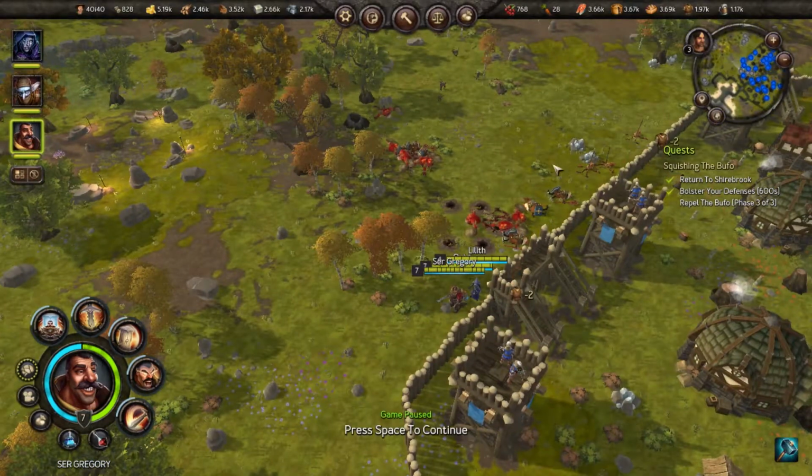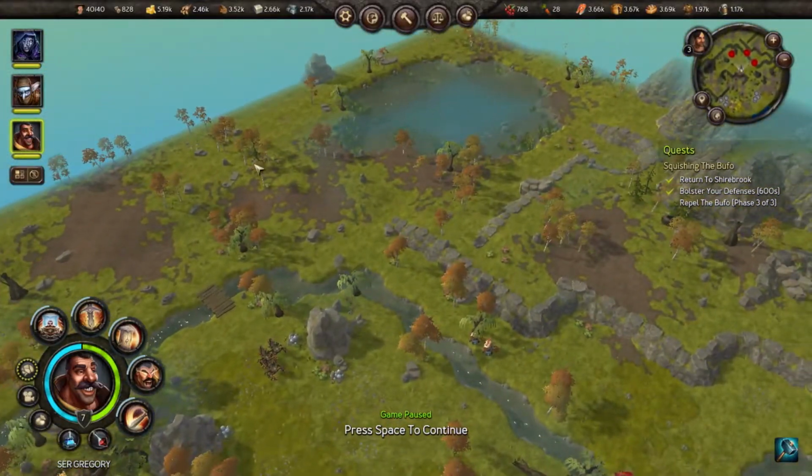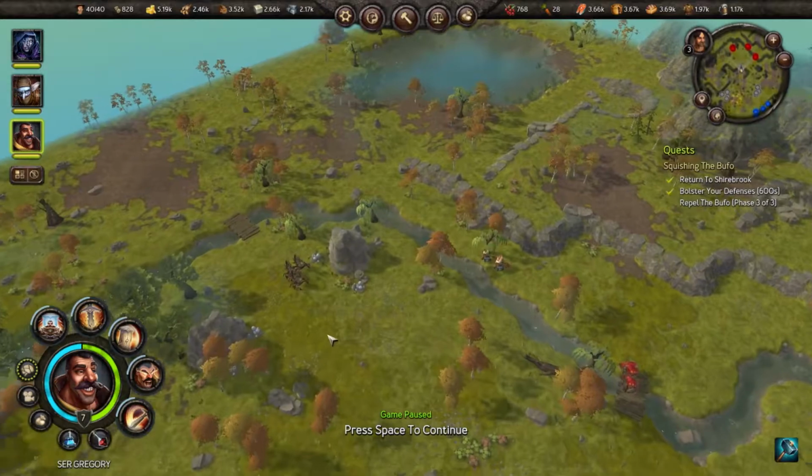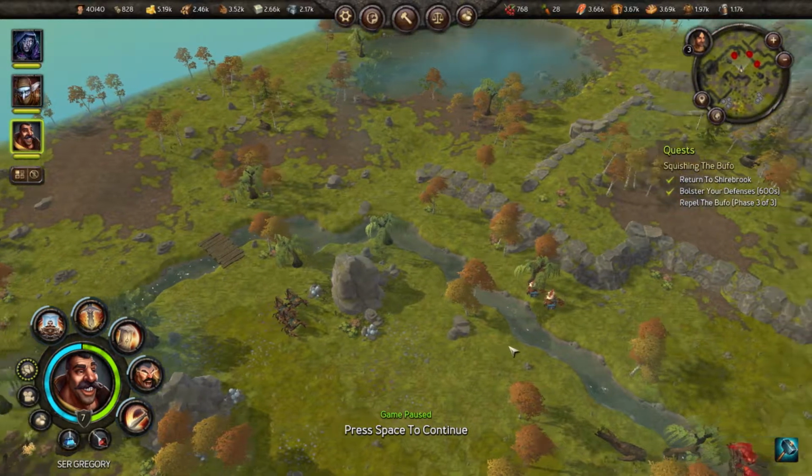Let's see what we're up against, because the third wave is already up. Also 3 groups. Can't really seem to find them. Okay, there we go. Some scorpions, level 9, and a lot of life. My god, this is gonna be hard.